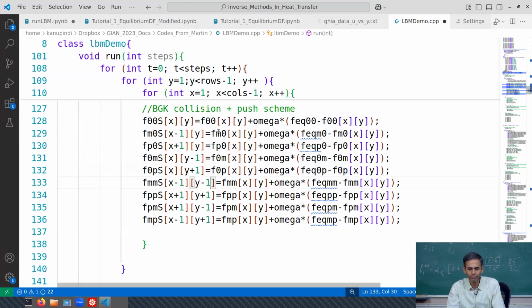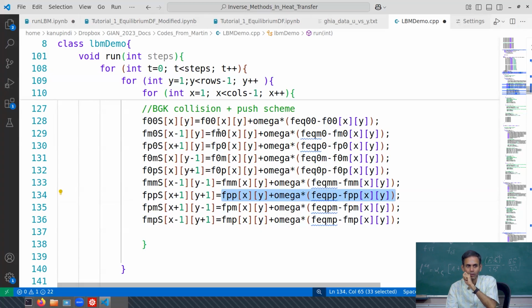Okay, and this right hand side is now f minus minus star, which is the post collision population. Because it is minus minus, it is going to x minus 1, y minus 1, correct? Okay. Similarly, f plus plus star, which is this right hand side quantity, will go to x plus 1, y plus 1, correct? Because this is the f plus plus quantity.